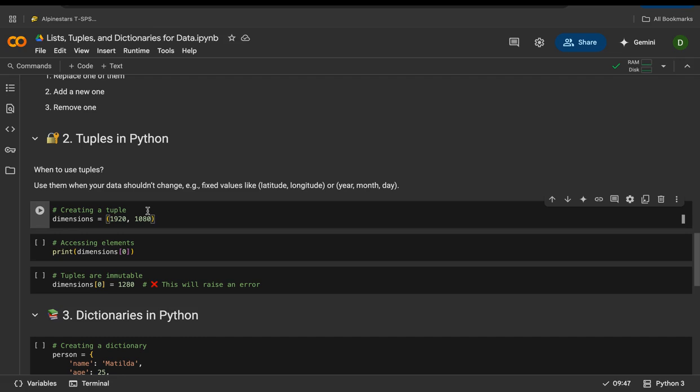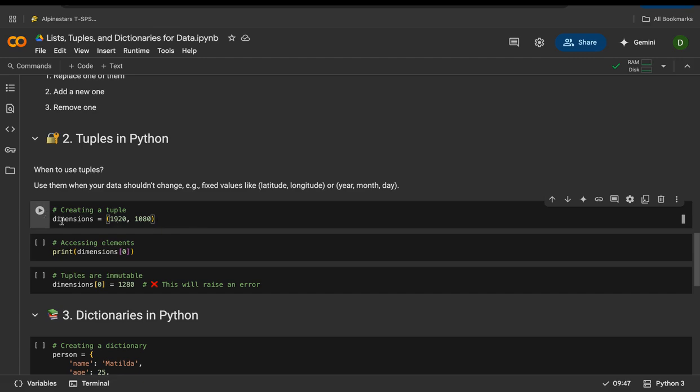But with tuples, when it's important data that should not be messed with, use tuples. It's very restricting, so you can't just go in there and change things. You can access the elements in there, you can print them out to see what you have stored in a particular variable, right? But you cannot change what is there.